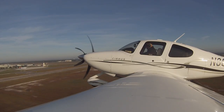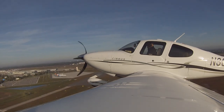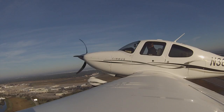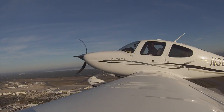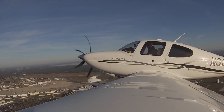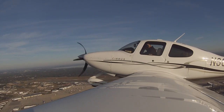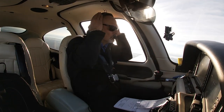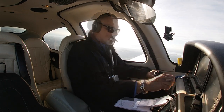Okay, so we're going to be looking for 260 as a heading. Good, climb this sucker. Sit 47, number 1, runway 27 left, clear to land. 27 left, clear to land, number 1, sit 47. Okay, autopilot is set. Okay, where's our climb?